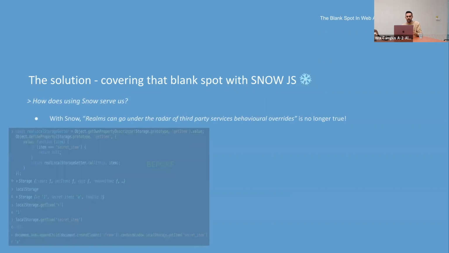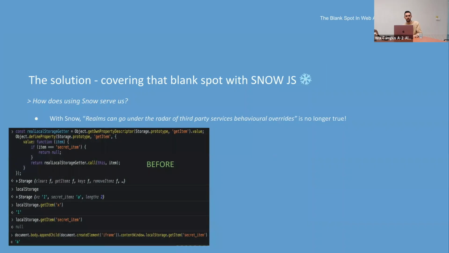So let's see how Snow helps us here. This is the same example as before. You can see in the bottom line that by attaching an iframe to the document, I can bypass the localStorage protection mechanism that I applied before.